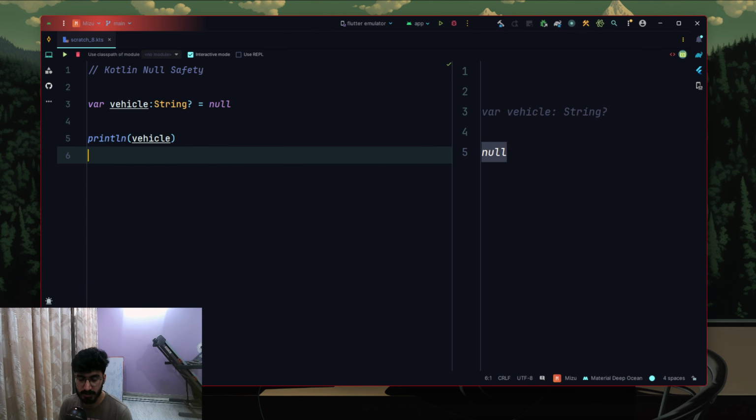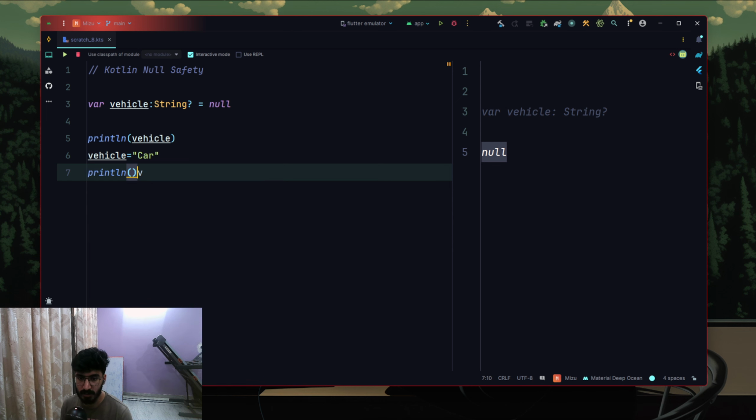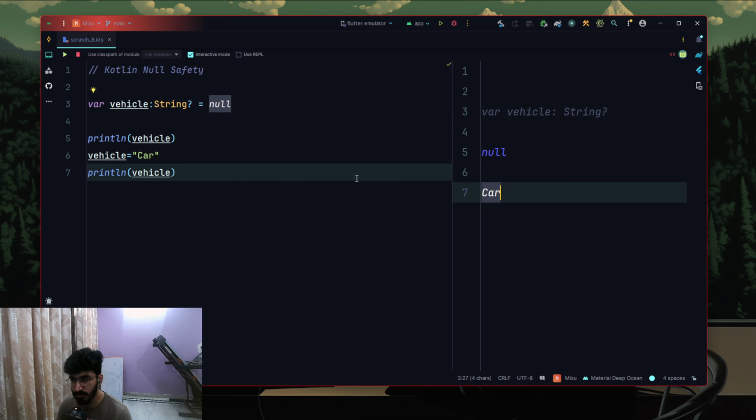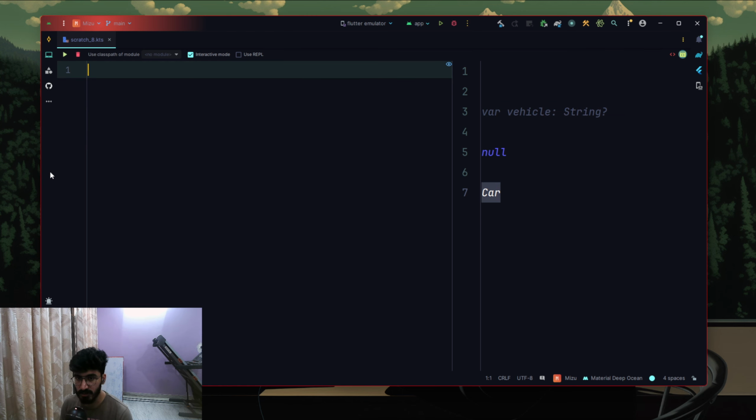Okay, let's assign vehicle is equal to car. Then println vehicle. Now what does it give? It gives us car. As you can see, the null value is changed to car now, and the String format works perfectly. This is how null safety works in Kotlin.